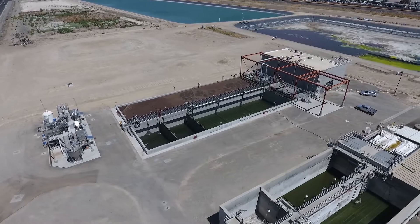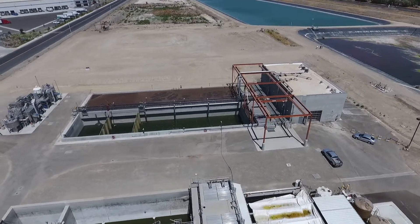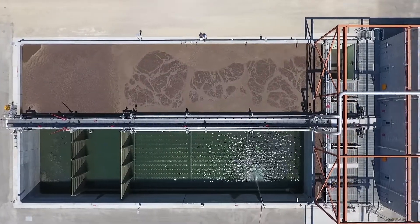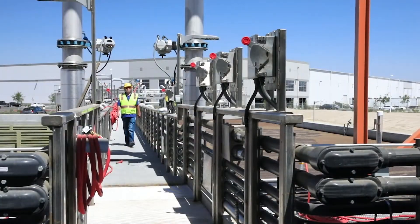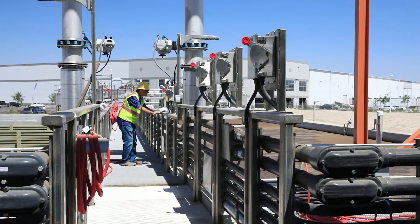The new facility features clean, modern design using cast-in-place concrete with minimal valving, pumping, and structures. A key feature of the design is the center channel between the two trains that functions as a RAS return for recirculation of water and solids. It acts as the center catwalk for operators to gain access to the tanks and supports conduits and process piping.